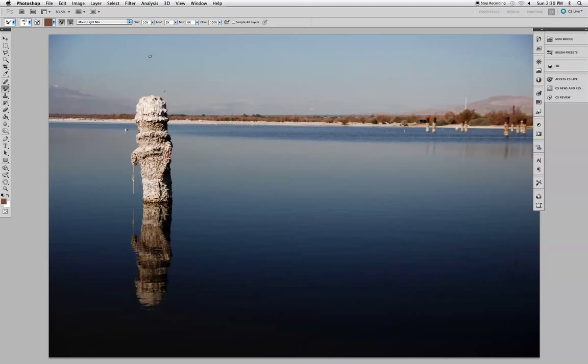Okay, so let's pick a brush. I have a brush right now, and if I take this brush and make it very, very big, you can see our fancy bristles. As I start dabbing here, you can see how it's making some marks and blending. Now you notice it's getting all brown here, because I am pulling from a little bit of the shoreline, which is brown. But I can use my eyedropper to sample the color of the area that I'm painting over, and then go back and grab that brush. Notice the swatch changed. I've got my mixer brush, and now I'm getting a little bit more of those blue grays, right?